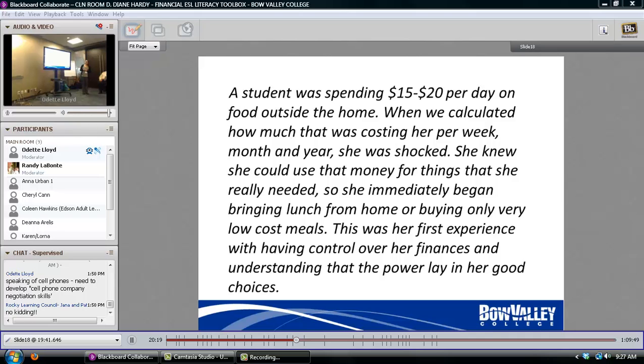In this situation, there was a person who was spending $15 to $20 on food outside of the home. And in Calgary, $15 to $20 a week, it's not hard to do. It may not be that you're buying food every day, but when the student actually started to look at what $15 to $20 meant to her on a weekly basis, what we found is that the ownership was basically put into the hands of the learners, increasing their awareness of financial literacy and the need to understand financial literacy, and to think about how they spend their money.